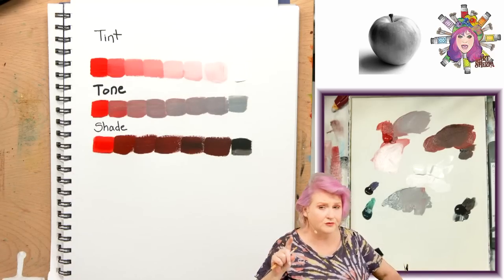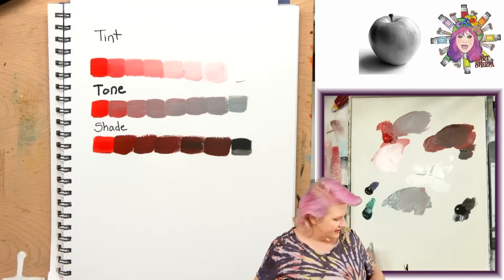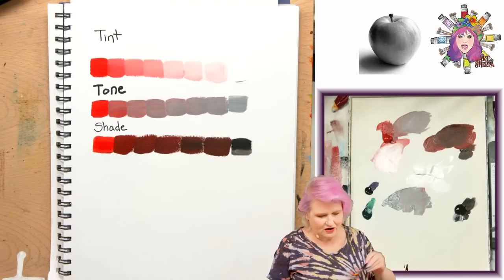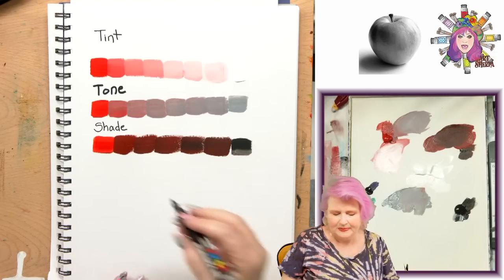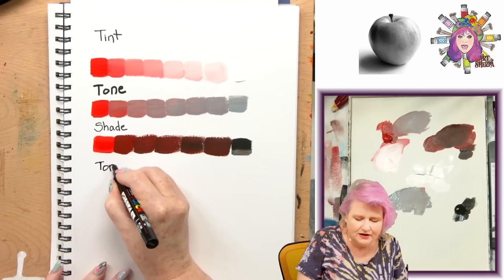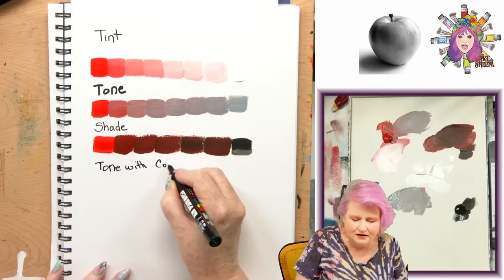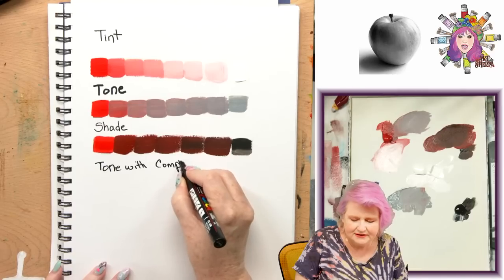This is going to help us when I teach you color schemes later. So let's write down its little thing. What are we doing? We are going to shade with complement. And then we're going to tone with complement.